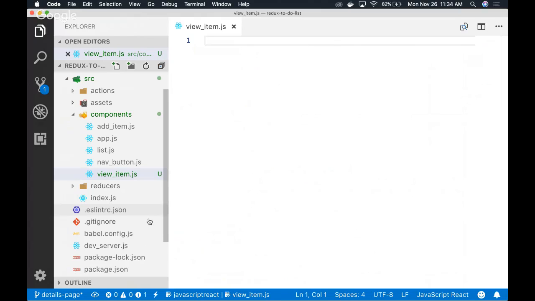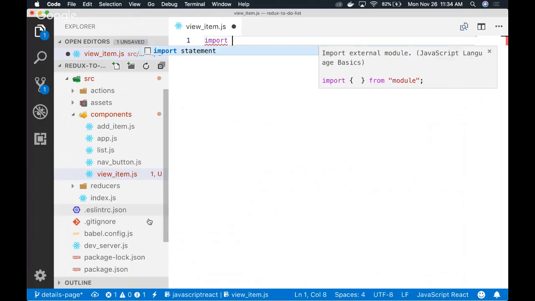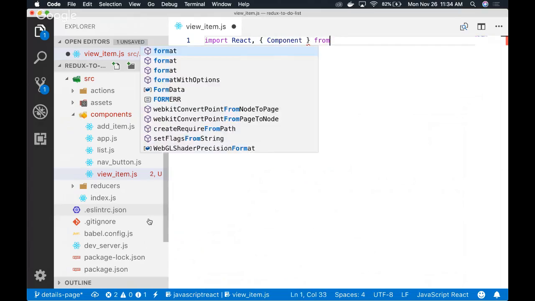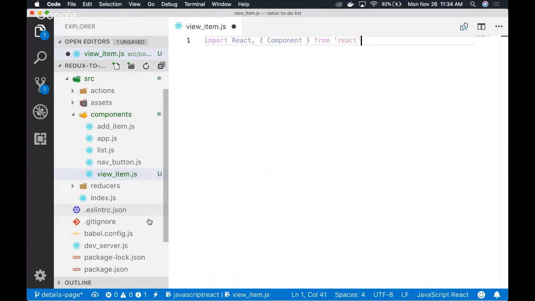So when the component mounts. So if we need to know when the component mounts, what type of component do we need to make? Class component, because we need a lifecycle method to tell us, hey, the component's been added to the DOM. So we'll make a class component. We'll import React, pull off component, all from React.